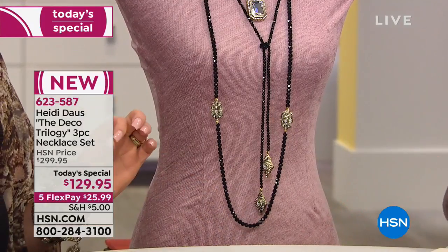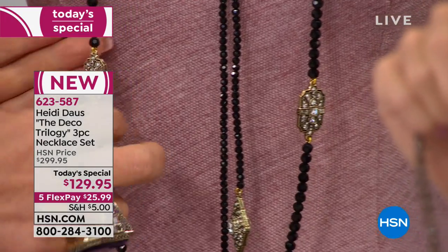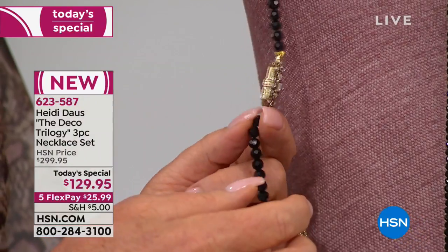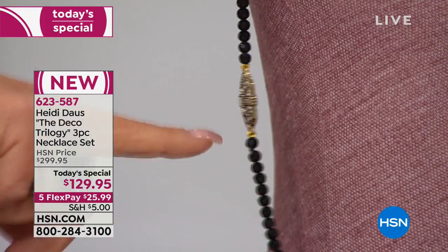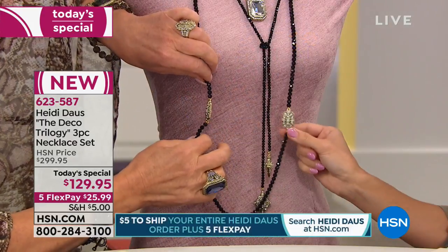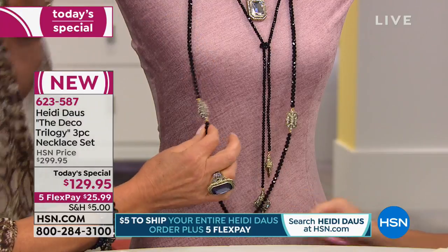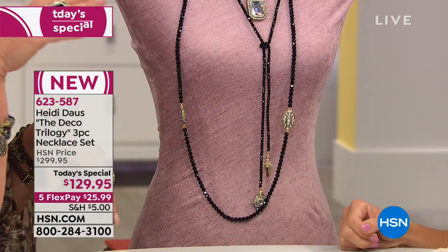Just any one of these, of course, would be a standalone necklace. But don't worry, you're getting all three in the box. Then last but not least is the four station necklace with a beautiful toggle closure. You can double this, you can triple this. These beads are completely paved all the way around — it's like a puffed dimensional look. That is the mark of a very expensive jewelry piece. A single stranded long necklace needs to be double sided because it is going to twirl. We want it to look good from all angles.